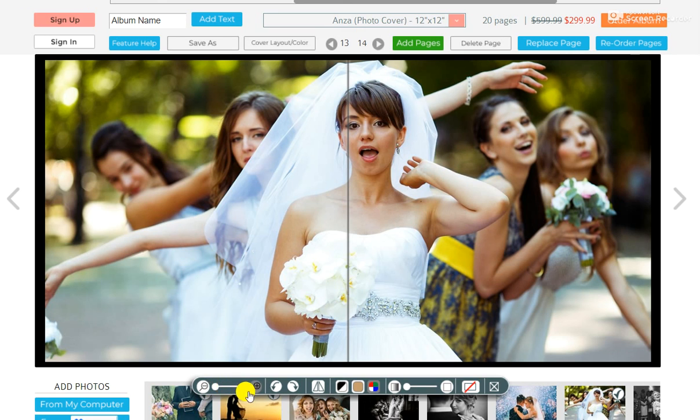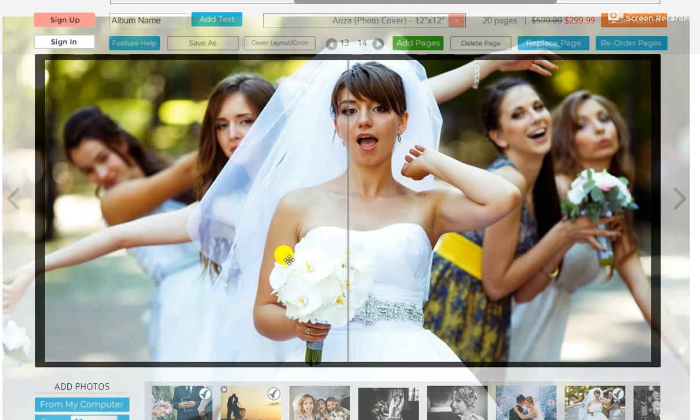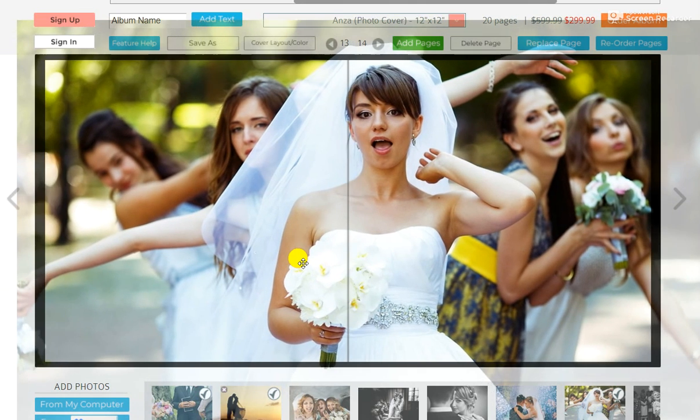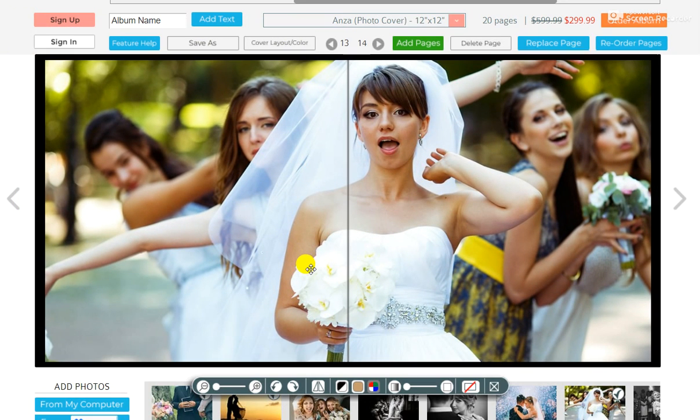So here we want to use the zoom tool, and we don't need to make a great adjustment here, but if you click it once, it will zoom in a little bit, and what it does is allow us to have some room to move this image left and right now. And this gives us just enough to move her head completely to the right of the center break.